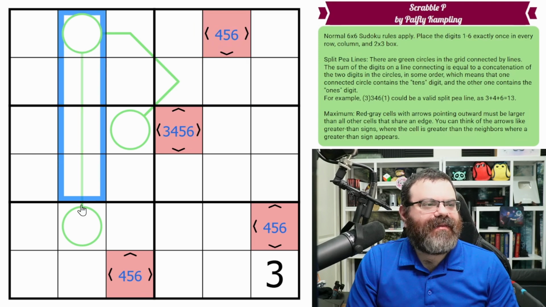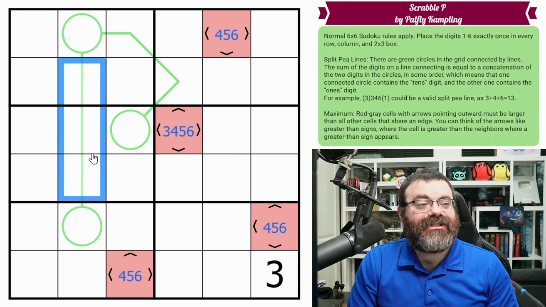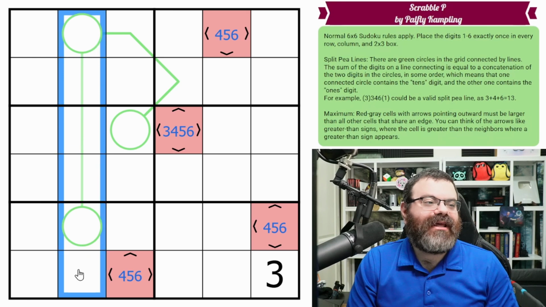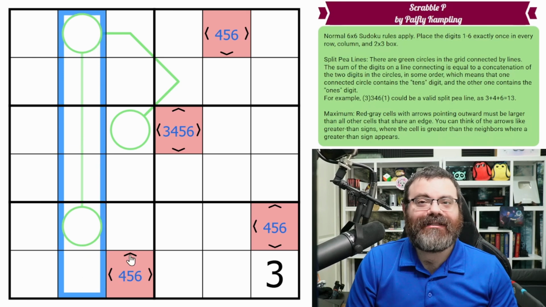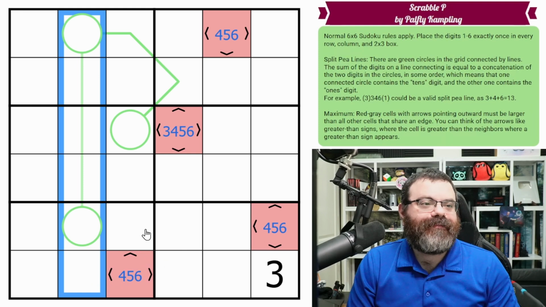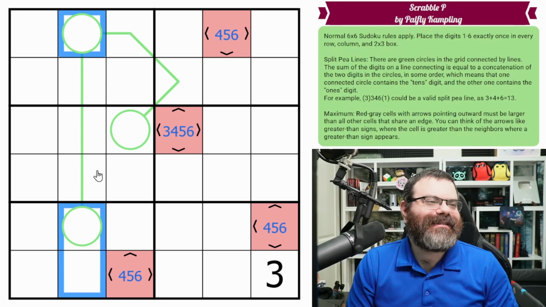All right. Well, let's think about this line here, this vertical. I bet you there's only one way to resolve it, but we'll see. So the first thing we want to think about is the tens digit. Can we actually add to 20? Well, there's a really easy way to tell. The entire column is going to add to 21 because 1 through 6, if you add them up, you get 21. And so in order for these 3 to add to 20, these 3 would have to add to 1. And that's not happening.